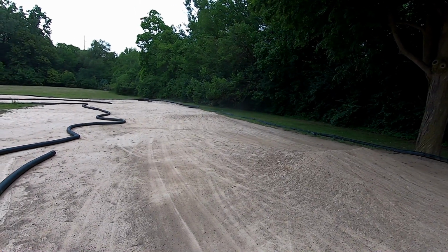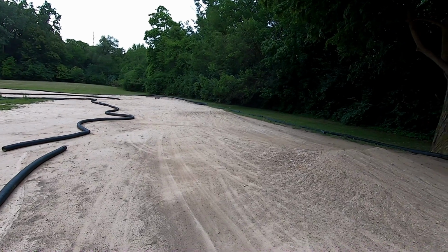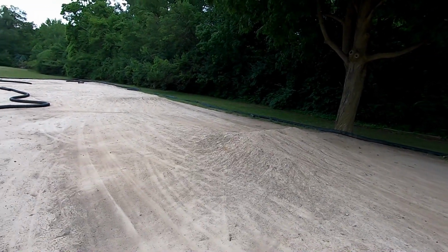Still, guys, this is so slick out here. I'm still having to feather this at like 50-60% throttle. Leading up to these jumps, I gotta get it lined up just right. There's not much of a sweet spot on these things.